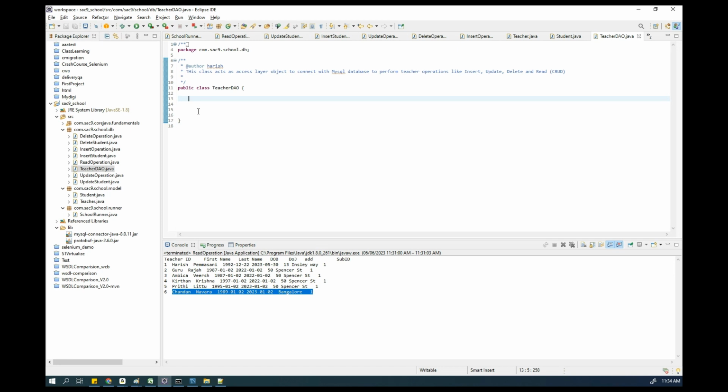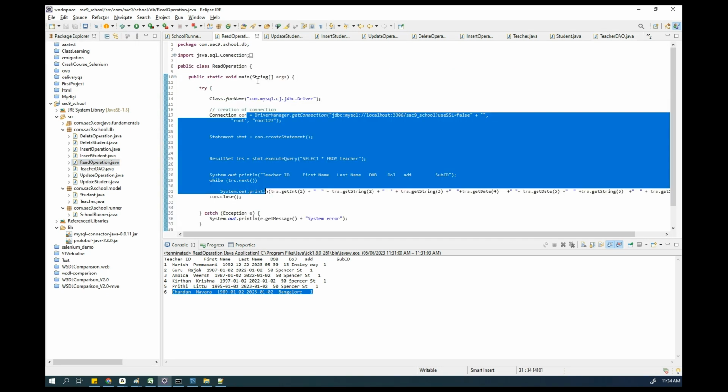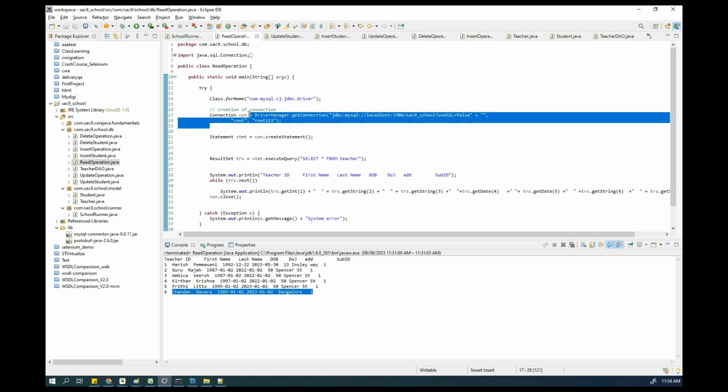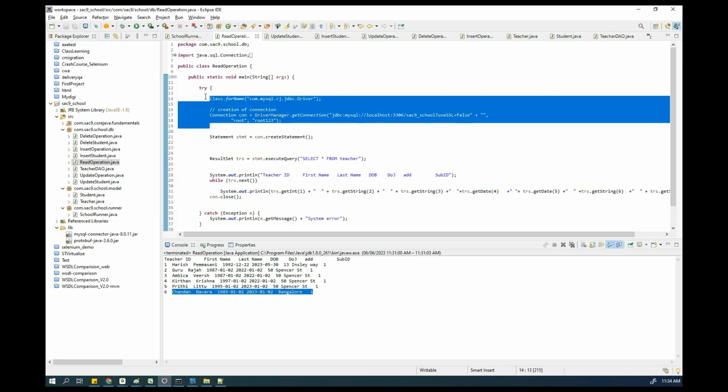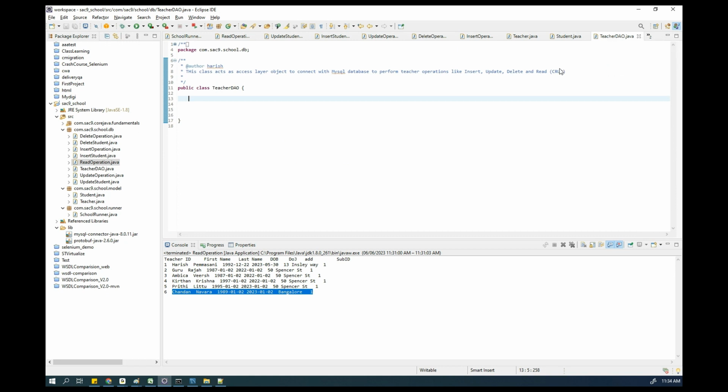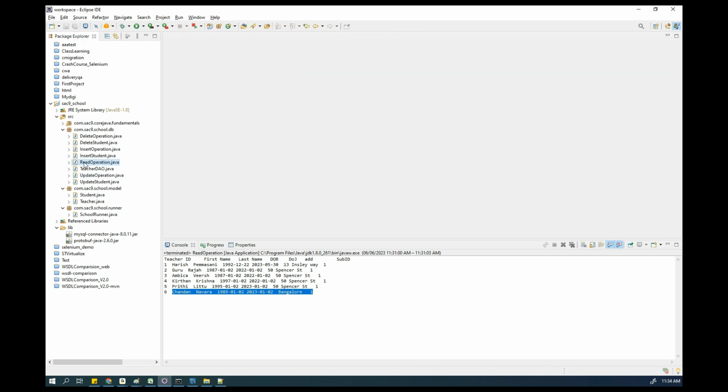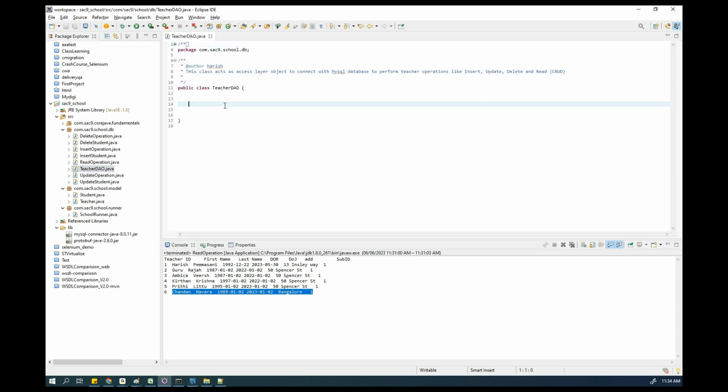Okay, what is the first thing? The first thing is we need to create a connection to the database. Correct. So let's copy the code to create the connection to the database. These two lines are what is required. Let me close other things. TeacherDAO I have opened.